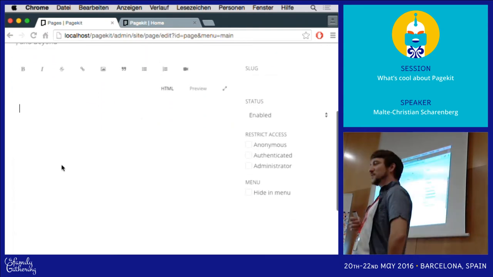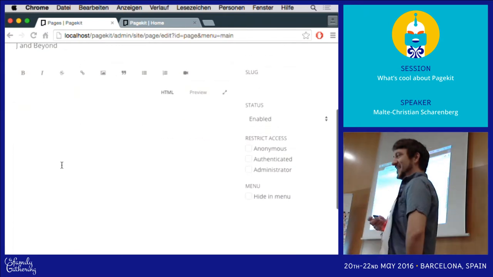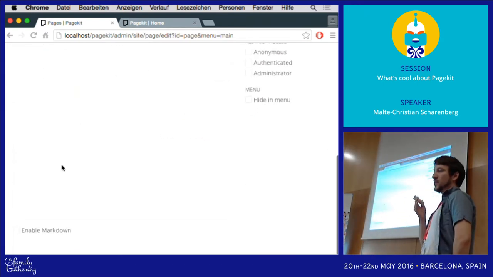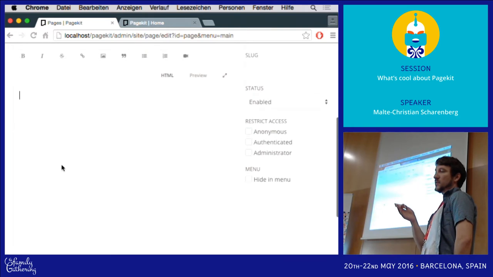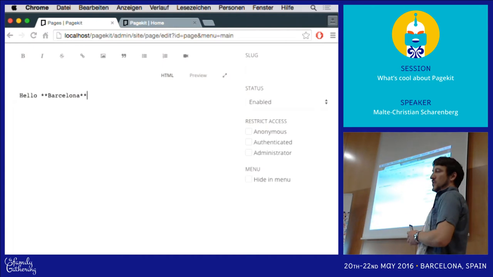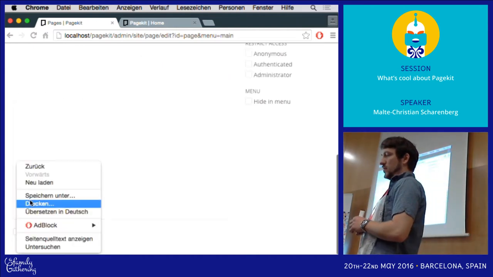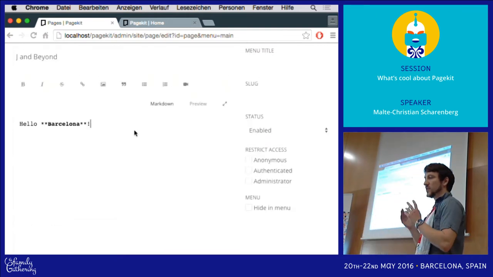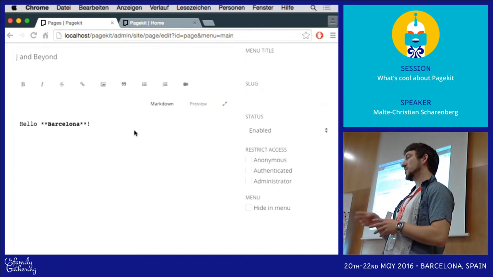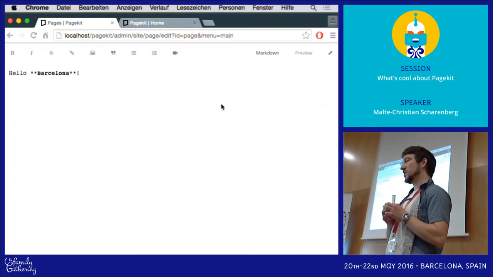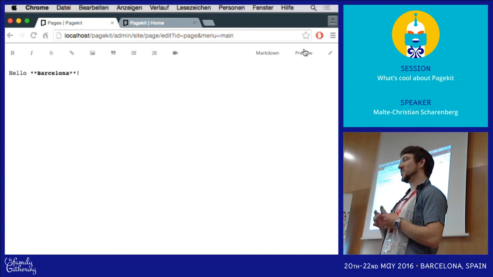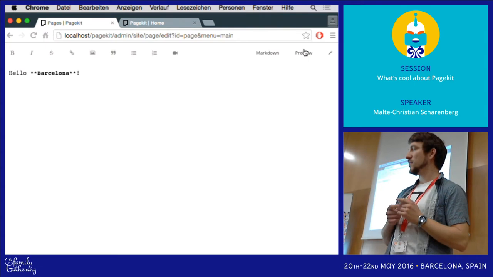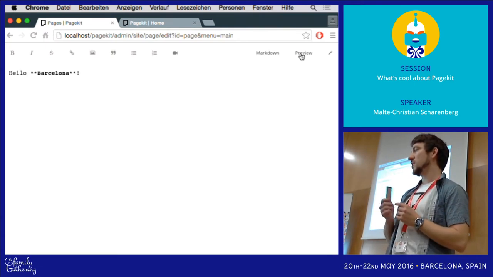It's not optimized for 640 by 480, I'm afraid. And if we scroll down, we can enter HTML or enable Markdown mode, which will give us syntax highlighting in whatever mode we are. So right now it's still in HTML. If we switch to Markdown, you can already see what kind of syntax we are using here. We can use this editor to go to full screen to have on larger screens a live preview, a side-by-side preview of the content and the rendered content.